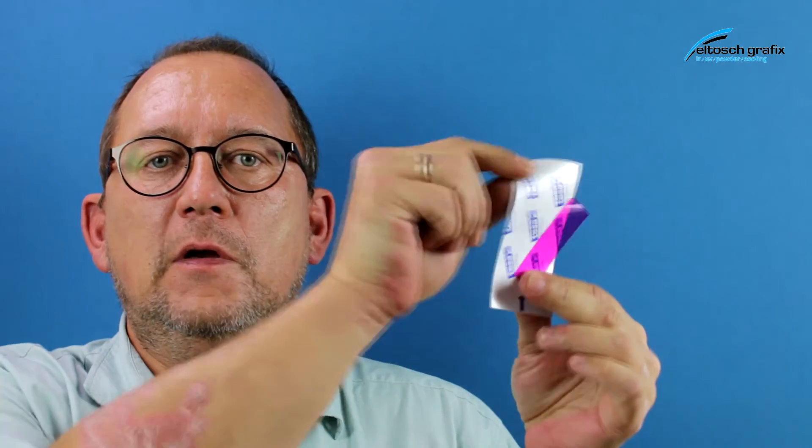For the measurement of UV dose, I'm using a Hoenle UV scan portable measurement system. The UV dose is measured with so-called UV strips, which are flexible and can be attached even in sheet-fed presses on paper. After radiation, you have a color change in the strip, and that color change is transferred into values of millijoule per square centimeter, which gives you an indication about the condition of your UV system.